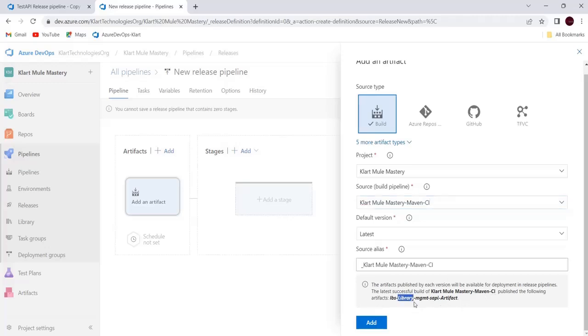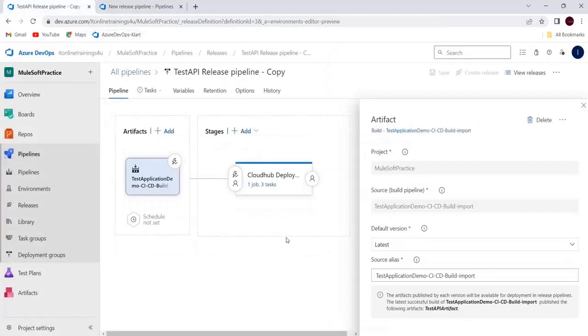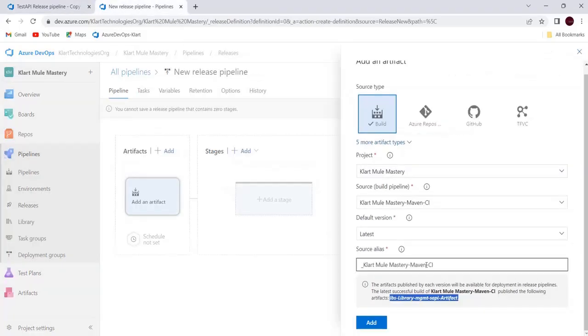We have given this name as artifact earlier in the build pipeline, so I think we need to mention the same in the source alias. Let me compare it. And you can add this here. Just remove the full stop. So it will pull the jar file from this artifact where we have published it. Let's click on add.